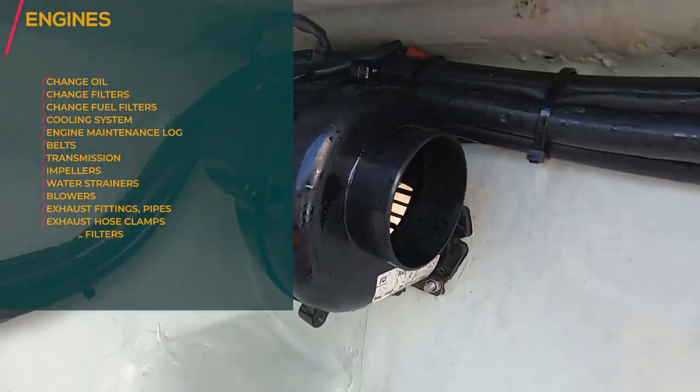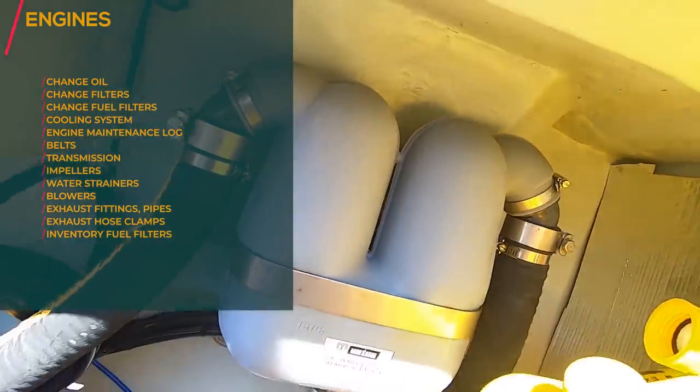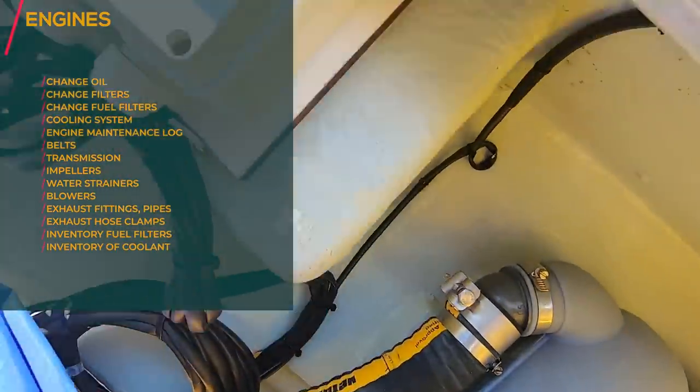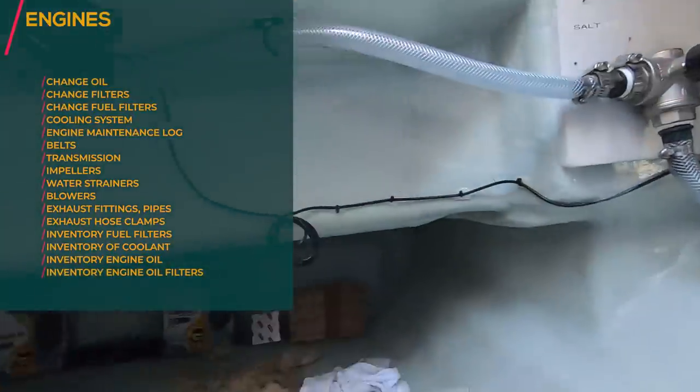I've got a provision for a generator, but not a generator. So check your blower, check your water trap, exhaust outlet, and check your water inlets, that they are good. Also check whether the starter box and everything is good. Of course, some of the inventory: if you use a filter, try to replace it as quickly as possible. And I store mine here in the back.